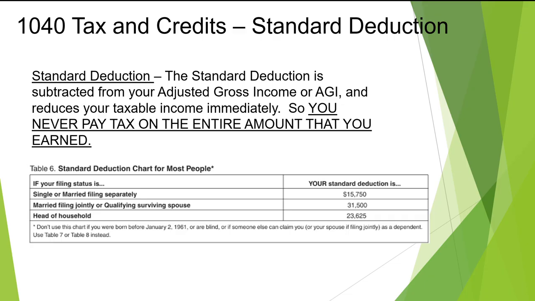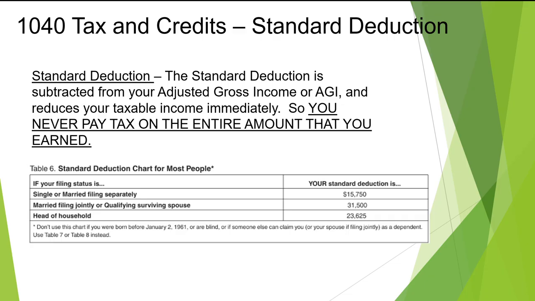Also note again that the tax system is very much geared towards the advantage of married taxpayers. So notice that the married filing jointly or qualifying surviving spouse standard deduction, which is subtracted right off your income to determine your taxable income, is nearly twice as much for someone who is married as it is for someone who is single, despite the fact that someone who's married may have the benefit of sharing expenses of having a roof over their head. Head of household is also slightly higher than single. That is based on the fact that normally someone that can claim head of household is paying expenses for dependents who can't pay their own expenses, such as children or family members that are ill.